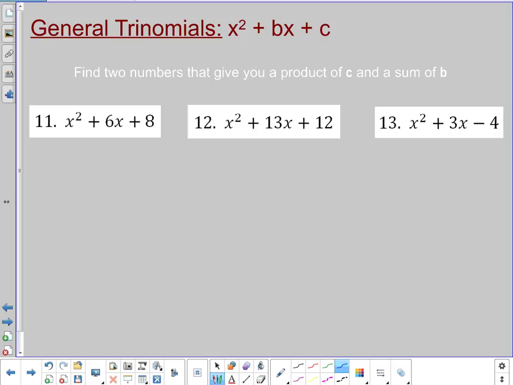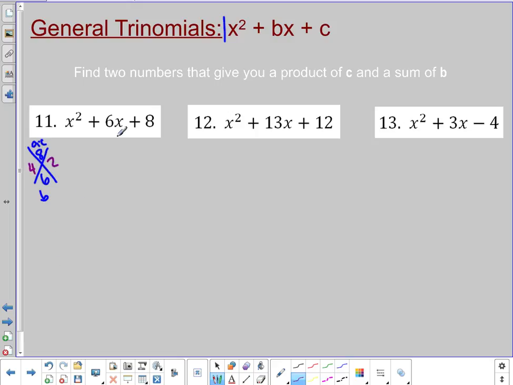And that factoring by grouping then takes us into general trinomials. And when we look at general trinomials with a 1 in front, our life of factoring is actually pretty easy. So I like to set up a factor x here. On the top of my factor x, I take the product of a times c, which in this case is just 8. And the bottom is the b term, which is just 6. Now you want a product of 8 and a sum of 6. So think of 2 numbers that give you a product of 8 and a sum of 6. That would be 4 and 2.